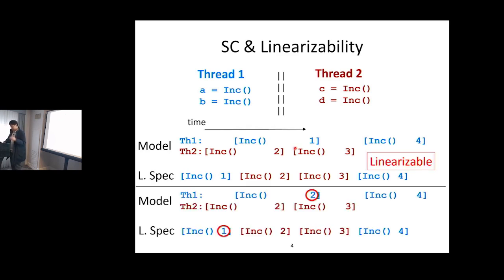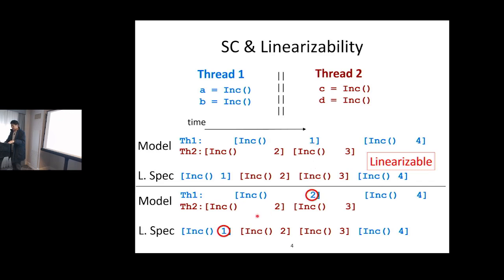So this is linearizable, but assume that it's exactly the same inc and inc, but assume that inc internally is implemented in two steps. First, increment the shared location, the shared counter, and then read from the counter again and then return. Then what can happen is both incs may return 2, because both incs increment the shared counter, and then they read the value, and they may read the 2, right? And then the possible execution in that implementation is reading 2, 2, and 3, 4. Right, so this part is changed from 1 to 2.